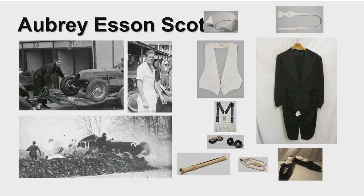Without further ado, please let me introduce you to my first figure, Aubrey Essence Scott. This rather handsome racing car driver — from one interview, his three loves were motor racing, boat racing on the Thames, and Savile Row clothing. His beautiful evening ensemble, complete with tails, diamond cufflinks, and a gold toothpick holder, was set to be displayed in the recent exhibition Fashion and Masculinities, alongside a black suit worn by Marlene Dietrich and the famous black YSL suit worn by Claudia Schiffer.